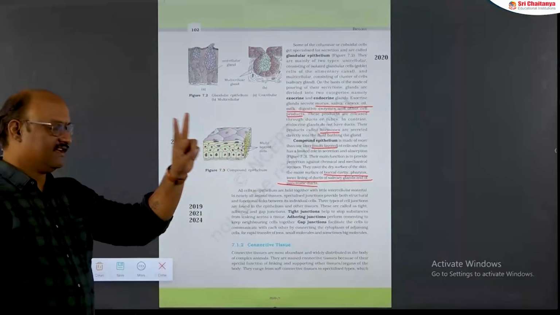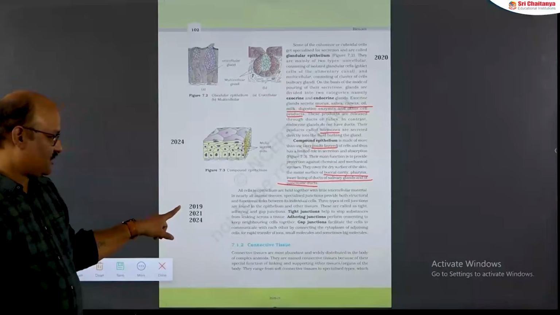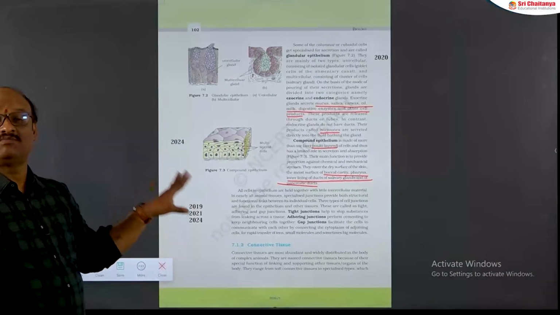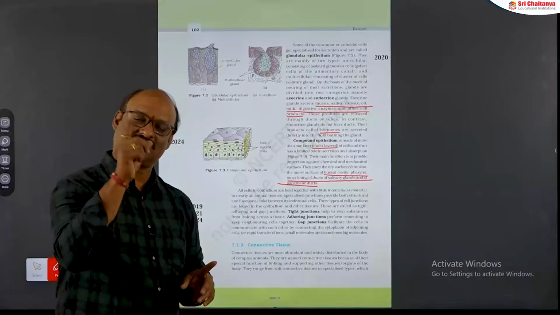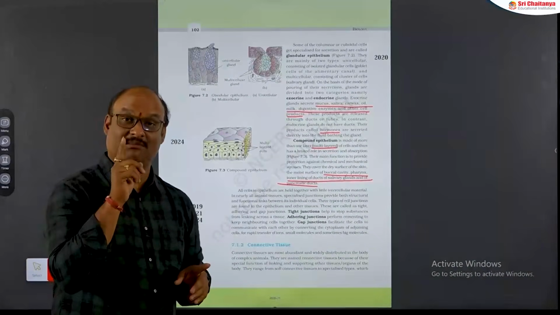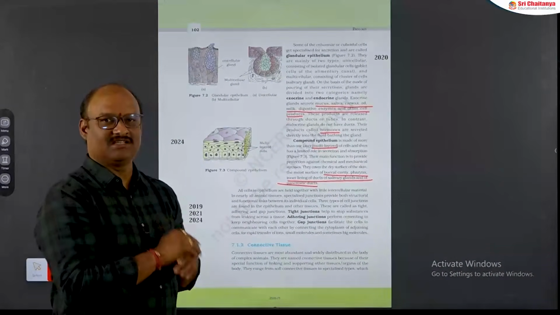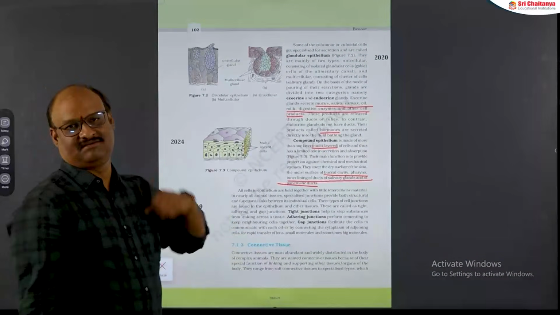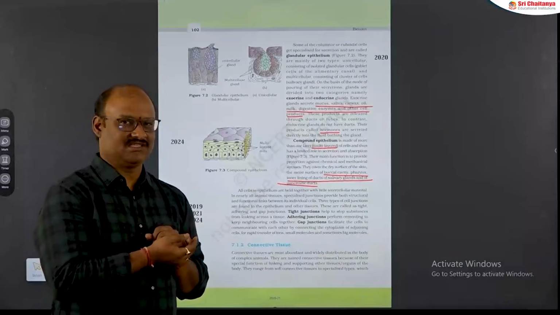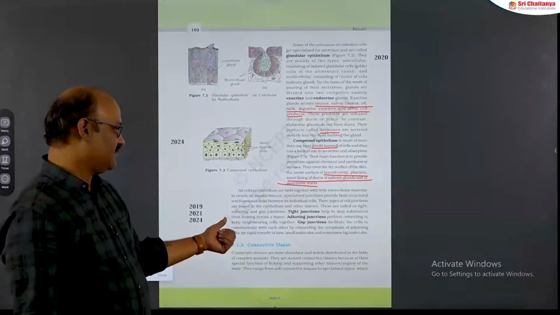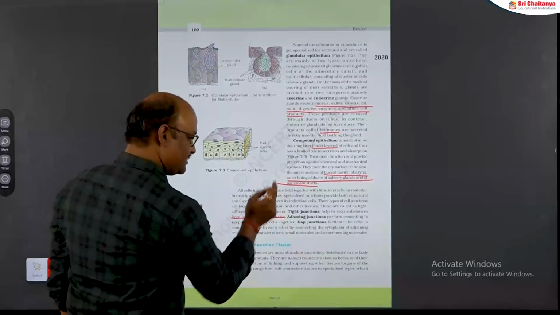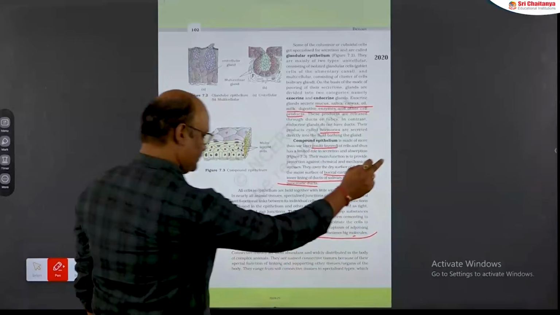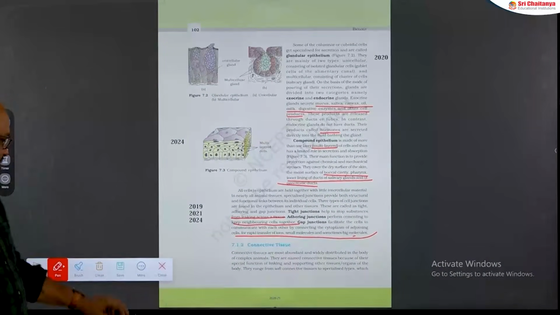This paragraph is very important again. There was a question from this paragraph in 2019, 2021 and 2024 based on the types of cell junctions, as a matching question. It was given 3 times. What is the matching? Like, what do the tight junctions do, what do the adhering junctions do, and what do the gap junctions, or the communication junctions, do. We have discussed this before. Tight junctions prevent the leaking of substances, adhering junctions keep the neighboring cells together, gap junctions help in transport of substances. So that's about the epithelial tissue.